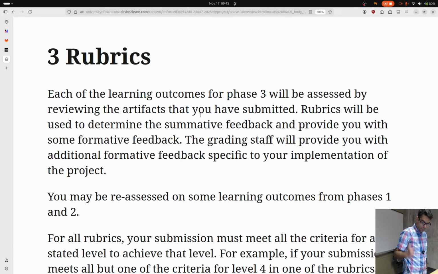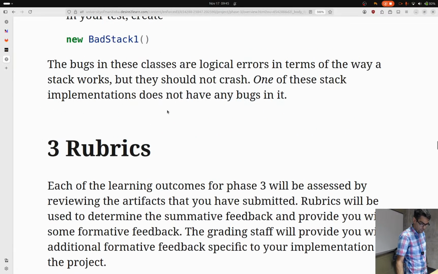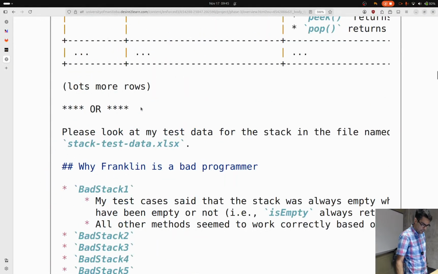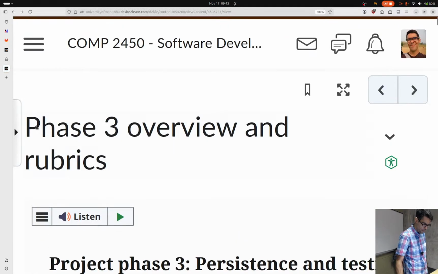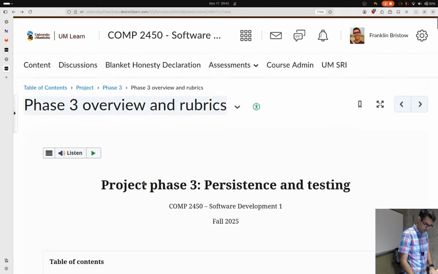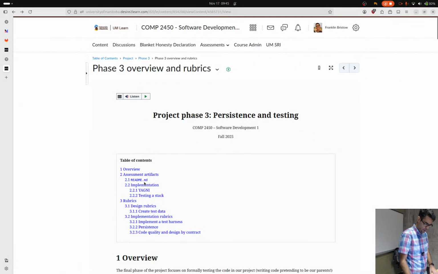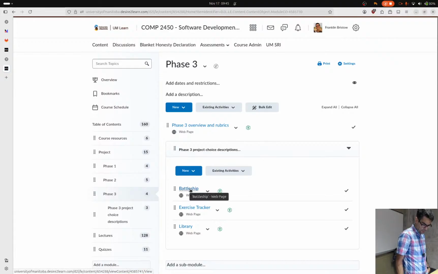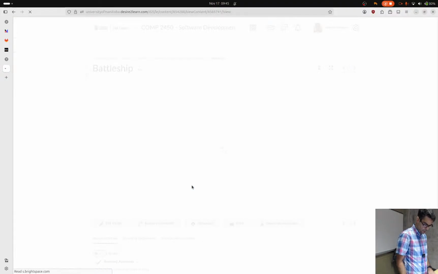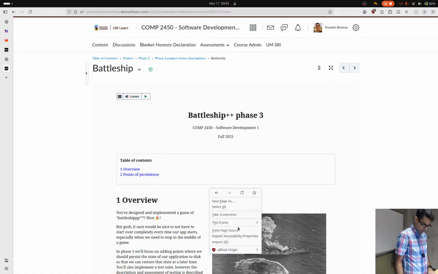The other thing that I want to point at before we get to this point is I'm going to pop back up here, and I'm going to go back 1, and I'm going to go to phase 3, and I'm just going to look at one of these. I'll let you look at them all on your own independently based on whichever one you have selected.